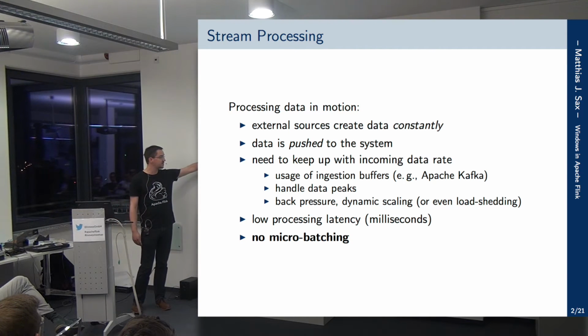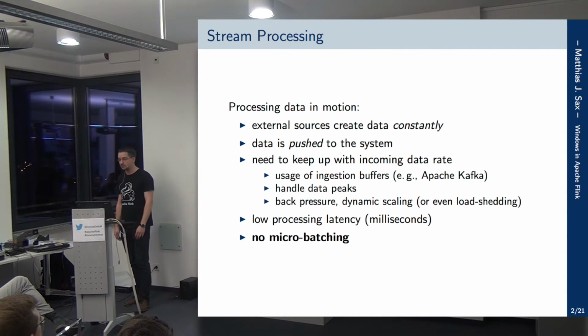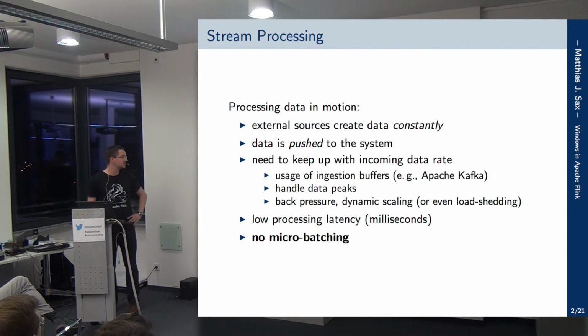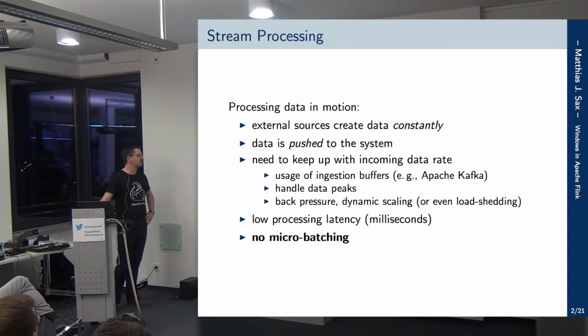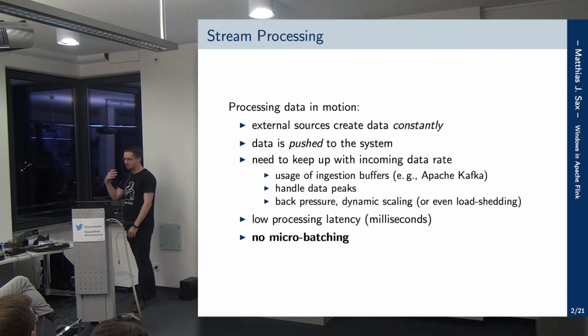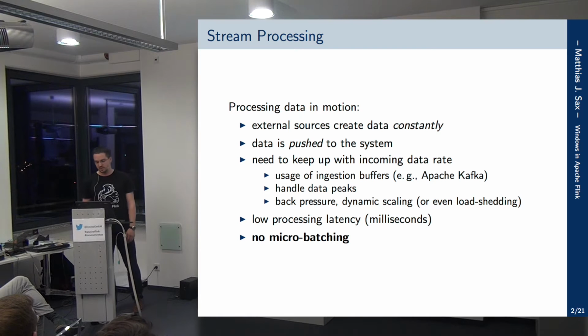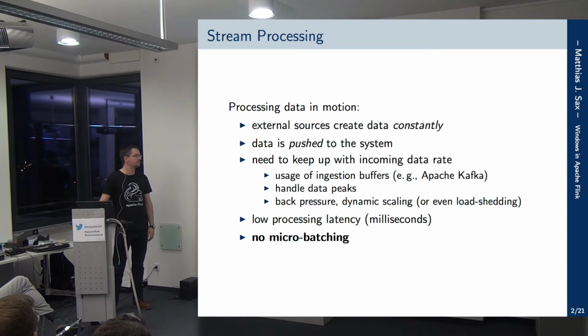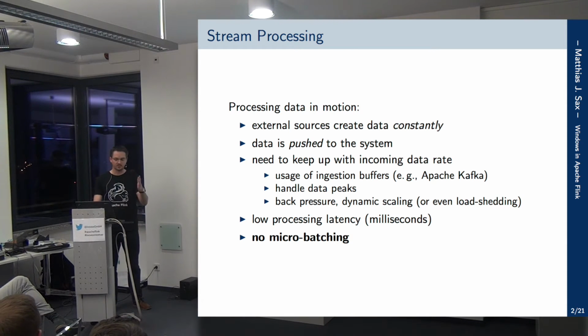And stream processing is also about low latency, so we're talking in the range of milliseconds here. That's very important. And one very important thing, streaming is not microbatching. That's different. I mean, you can mimic streaming with microbatching, but you get different semantics. So I really want to make this point that those are two different things.